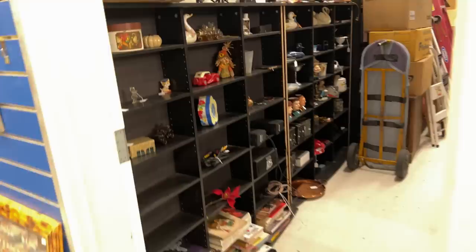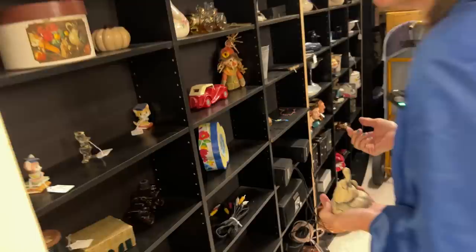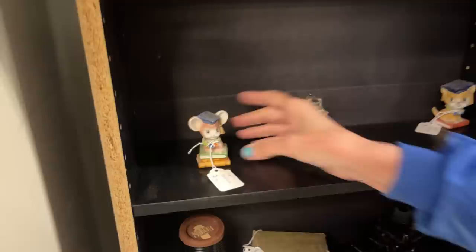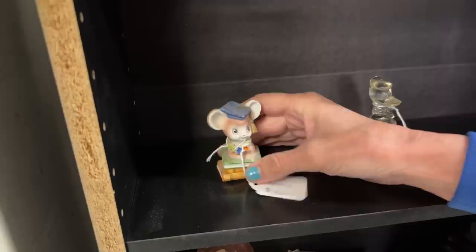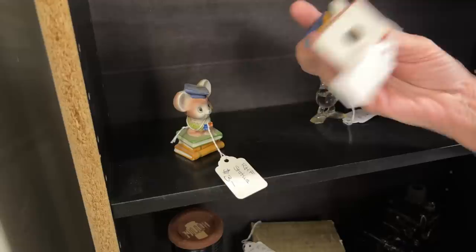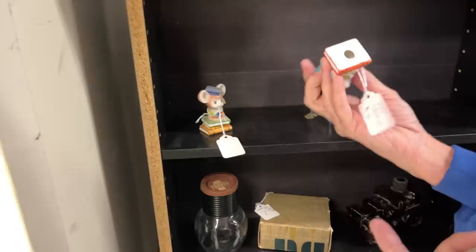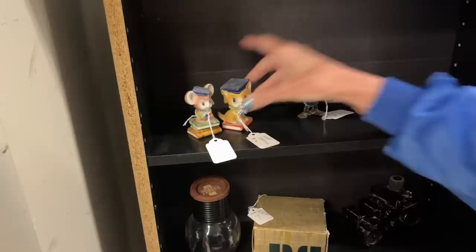It kind of looks like a back room, but I see stuff priced. Star Trek mugs. Oh my God. Look at these little mice for $3. Are these part of the sale? I don't know. There's another one over here. That one's a kitty cat. This one, you can't see that it's Lefton anymore, but you can see the same mark here, so you can logically deduce that this is also Lefton, even though it doesn't say so. I think I'll grab those. Those are pretty cute.